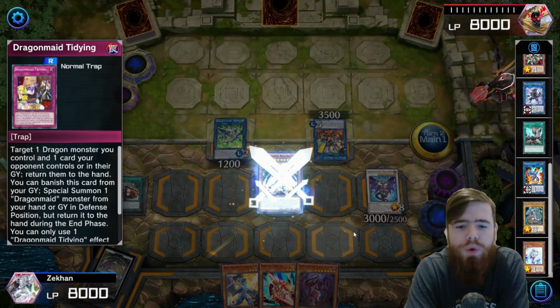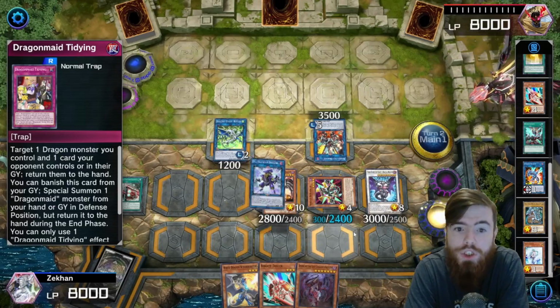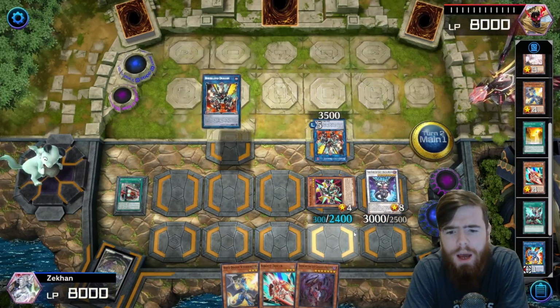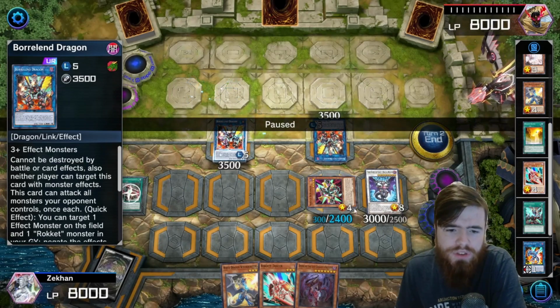We're going to go into the Red Eyes Darkness Metal Dragons, banishing a monster to summon the Rocket Recharger, triggering the Delingerous Dragon to summon itself as well, and out we have a Borrelend Dragon of our own. Now you can see we ended up with quite a lot more resources than our opponent did.